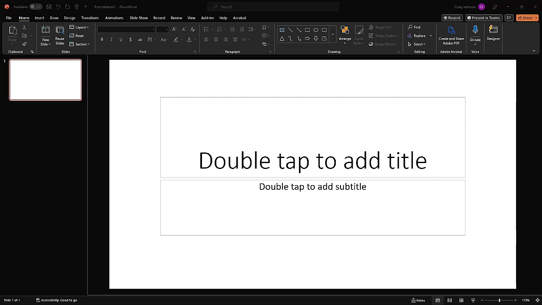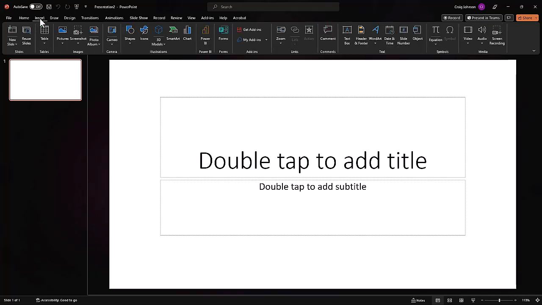If you have an organizational account, the PowerPoint add-in should be in PowerPoint when you upload and open up a new PowerPoint file. To find it, you just need to go to PowerPoint. You go to the Insert column, and there's a section with Power BI, and that is how we're going to bring the data from Power BI into PowerPoint.